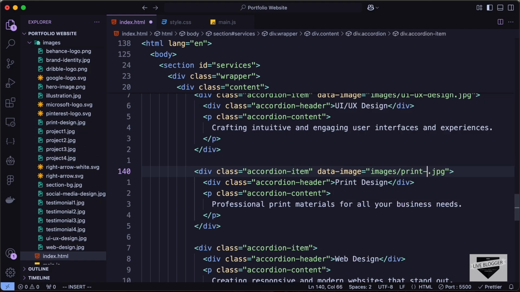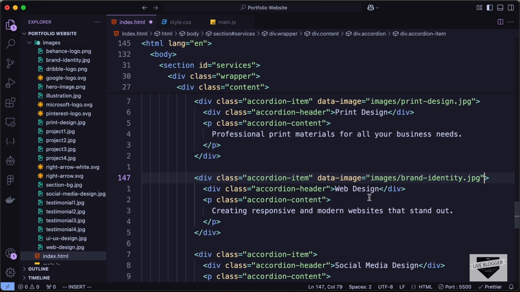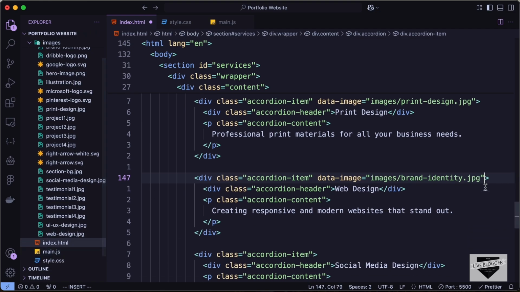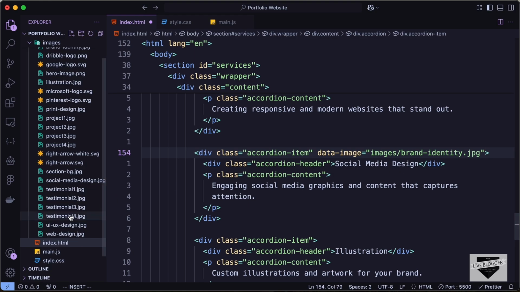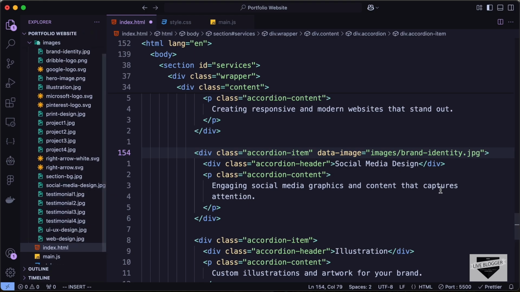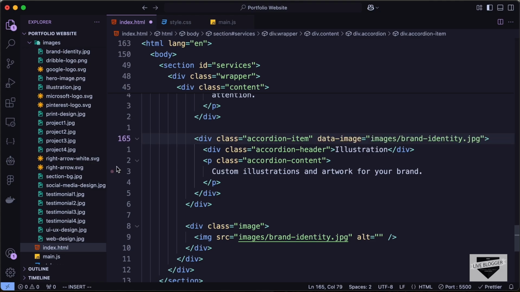So let's type print design, and then we have another accordion item, and this one is for web design. So we have this image called web design. So let's type web design, and then we have the next one, which is social media design. So we have this image called social media design. Let's add that over here. And then we have illustration. So we have this image called illustration.jpg.